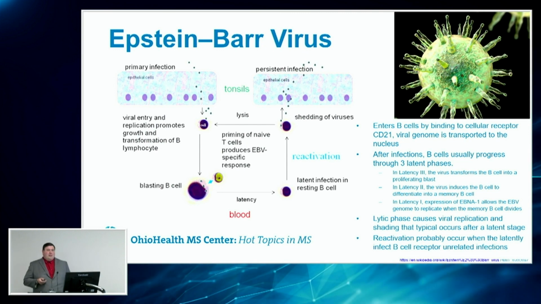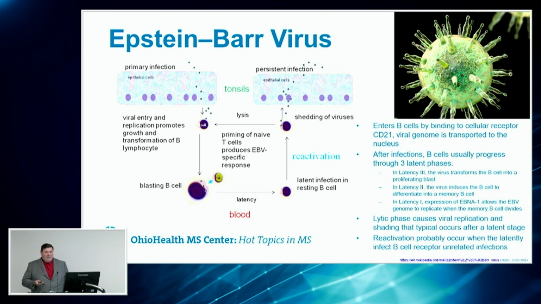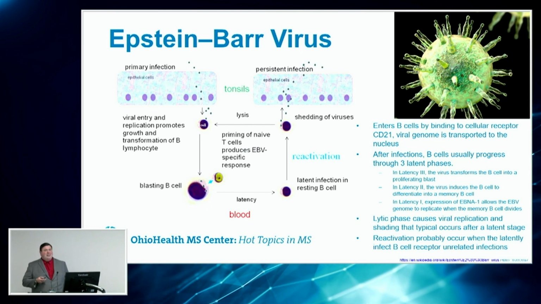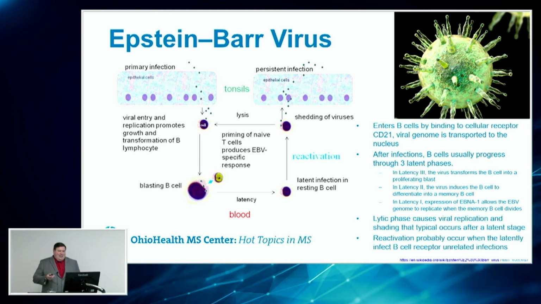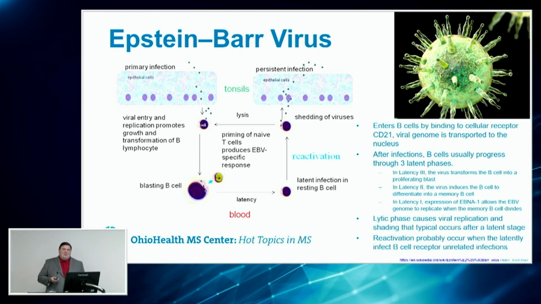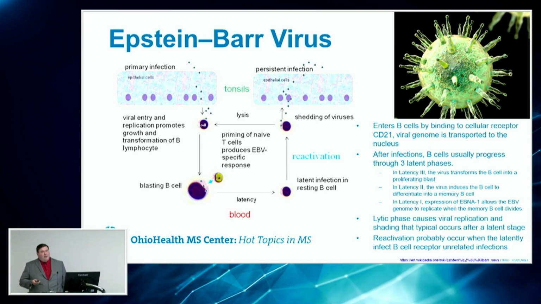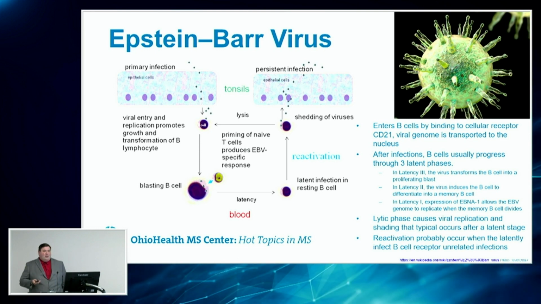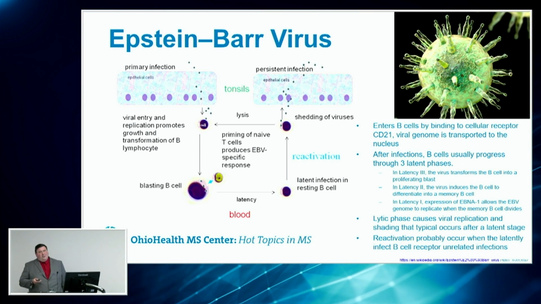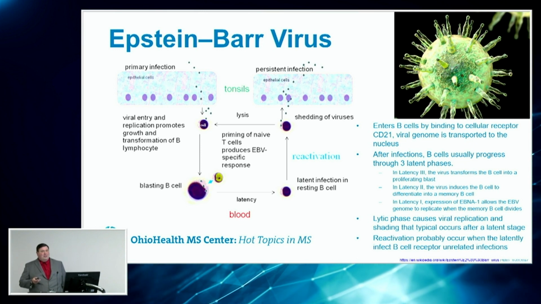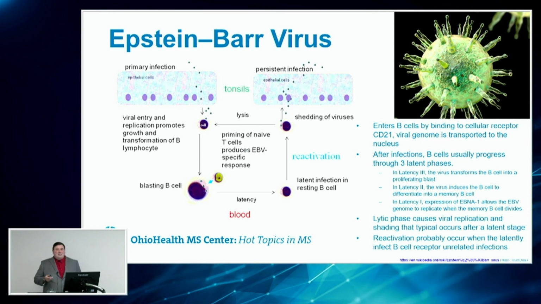So how does this work in humans specifically? Well, step one, it has to bind to essentially B cells, and it can also bind to epithelial cells. And once it does that, it enters the cell and causes the cell to enter a latency phase. And sometimes it can go through the cycle very quickly. Other times it can take a while to go through the cycle. And essentially this latency phase transitions the B cell from an active B cell to a memory B cell. So it's a long-lived cell that stays in your body. And essentially it will kind of stay there.